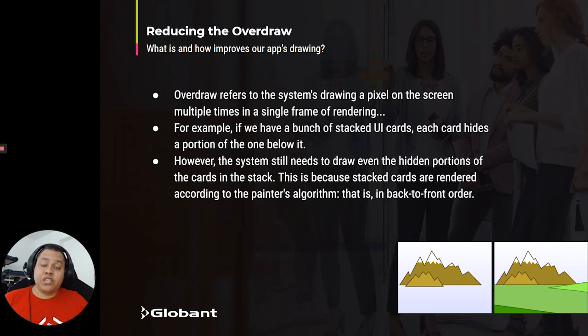On the right image below, we're going to be seeing an example of the painter's algorithm, which is going to be drawing a sky, a couple of mountains, then it's going to be putting a layer of grass on top of the mountains, and then a layer of trees on top of this grass. This is what is known as the painter's algorithm, but this represents an issue on our Android apps.